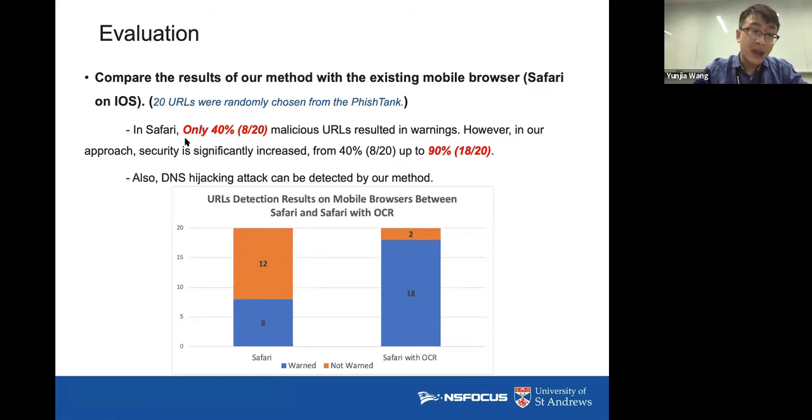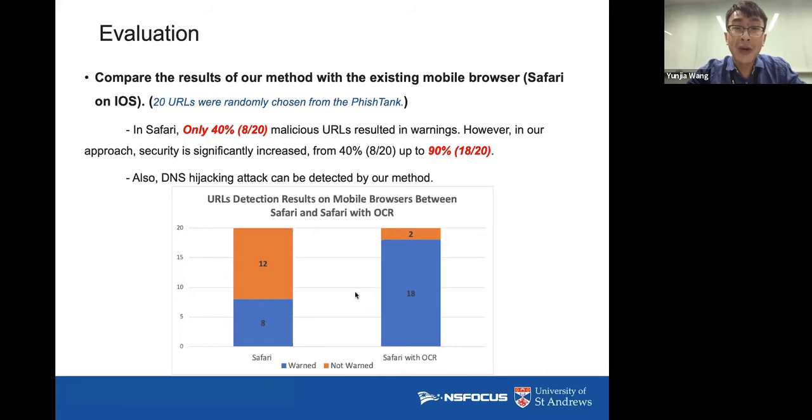For the evaluation, we picked 20 malicious URLs from the Phishing tag randomly, and then we used a separate browser to detect the results. Only eight URLs, 40%, were reported as phishing if the separate browser does not execute our scheme.